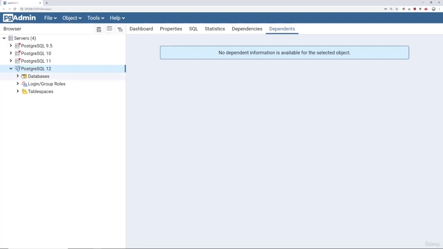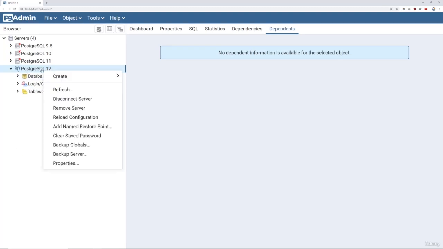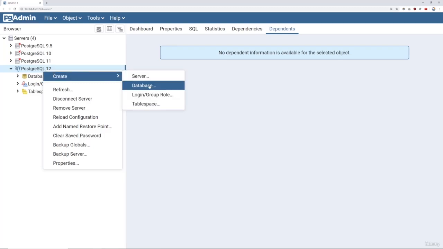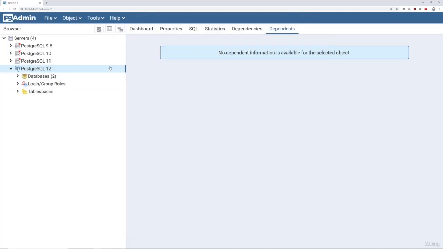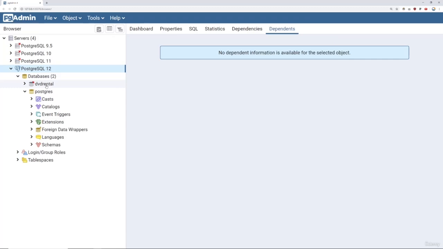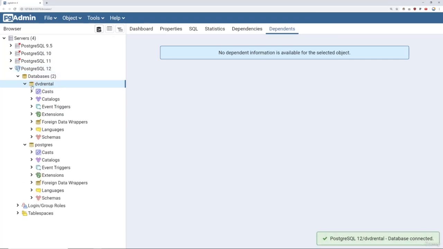Now it's time to actually restore the database. So we've connected to a server. You'll notice that there's that default postgres database. So next we're going to right click on PostgreSQL 12 after connecting to it. And then we're going to say create a database. And then the database we're going to create is called DVD rental. And then we'll say save. And then that creates what is essentially this little empty database here. So you can go ahead and click on it, and we can see that the database is created, but right now there's no tables or information in this database.